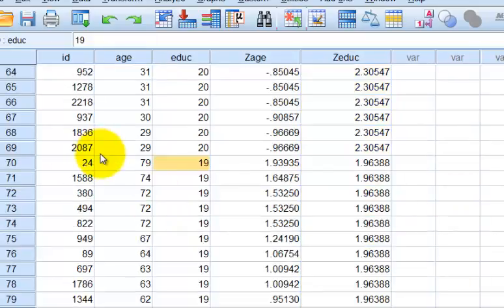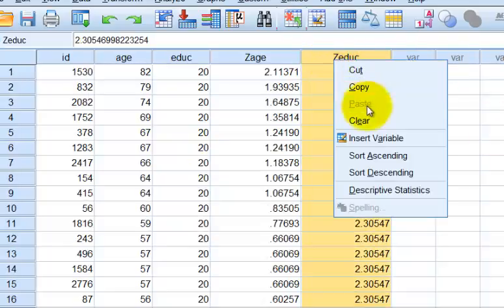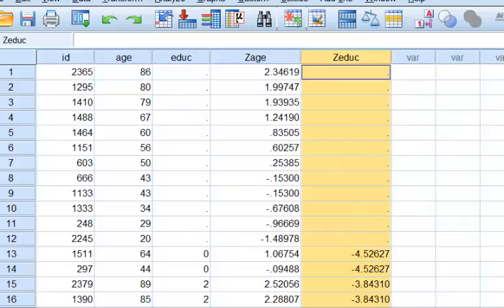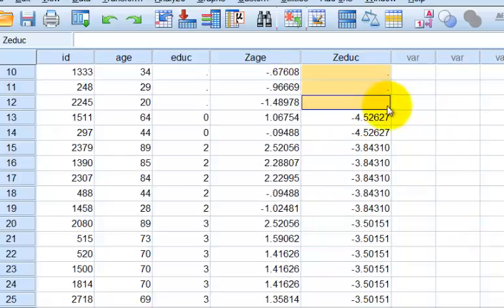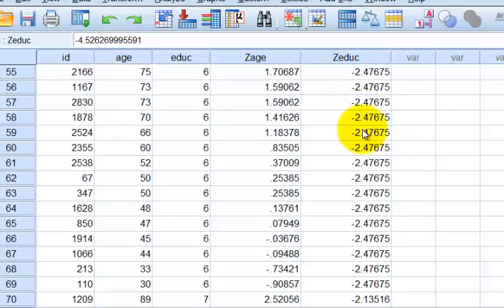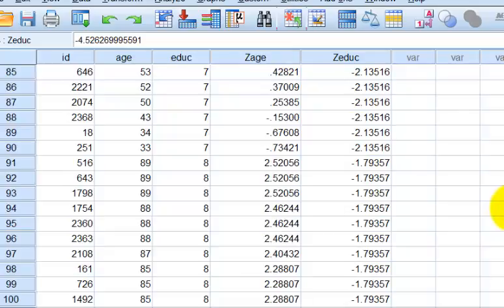So it looks like for education, anybody with 20 years of education or above is an outlier for education. I'm going to right-click, put them in ascending order, and you'll notice that you got some missing data here, right? There's 12 pieces of missing data. So you don't know what to do with those, but I do see some outliers on the other end, on the negative end. So again, anything less than -2, let me pull that up, see what that is. Yeah, there it is right there. So anybody with 7 years of education or less are also considered outliers.